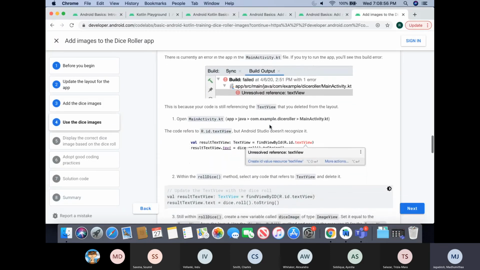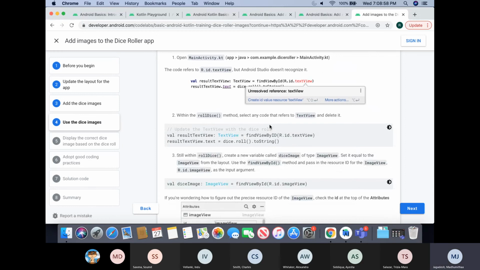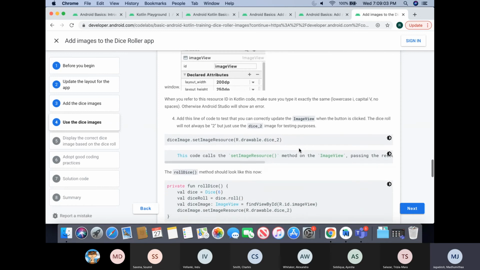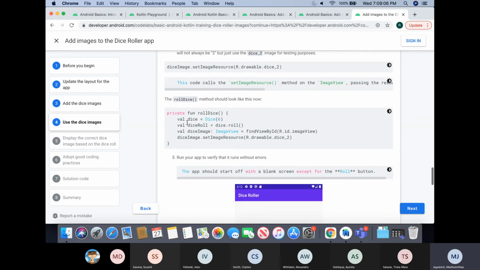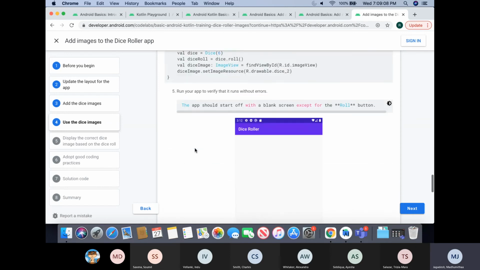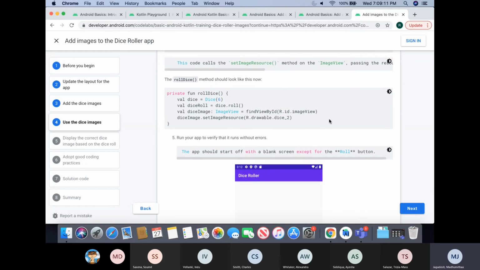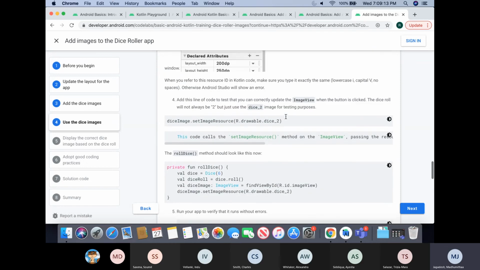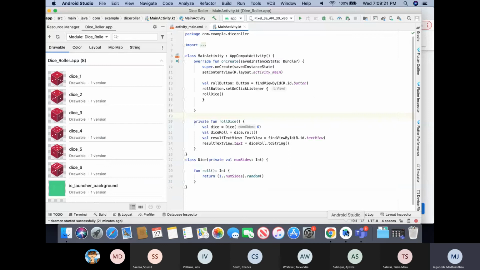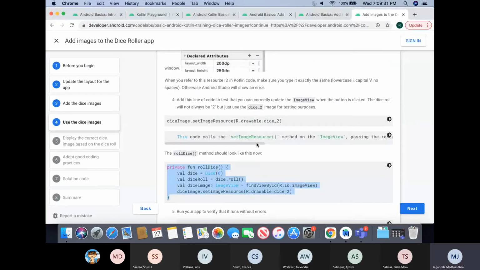So whatever refers to the text view, you want to get rid of it. Your roll dice method would now look like this, because we want the dice image to show now. Whatever you have for the text view would now be changed. So I'm just going to copy and paste that there. And now it has updated.